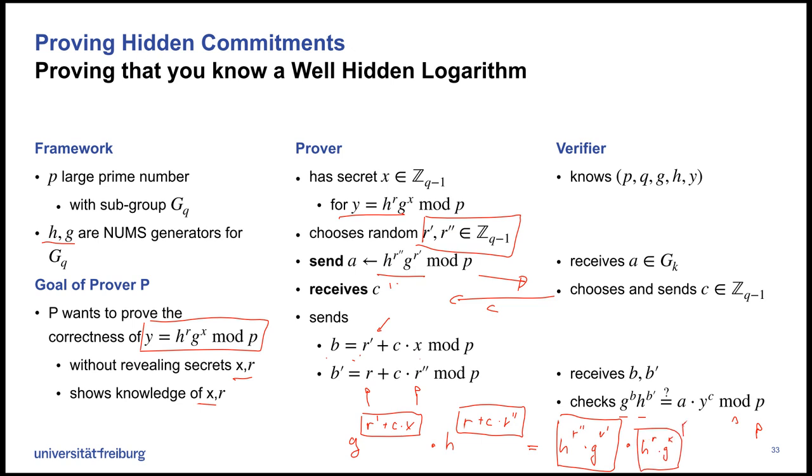To the power of C, so this is to the power of C. So let's see. Okay, so I made a mistake because this is just the opposite way. So this is R times C. So G to the XC, that's correct, plus G this one. But for the hidden exponent, I made a mistake because this should be R and this should be R prime prime. Okay, so this is gone and this is R prime prime. That's why the other notation is much better, because here you can write anything, but here this makes sense.